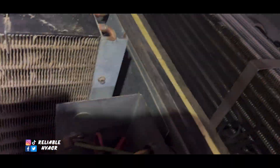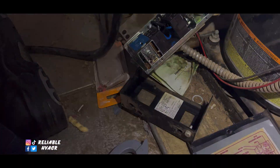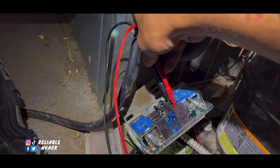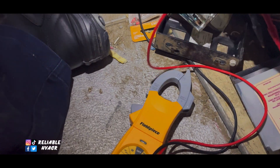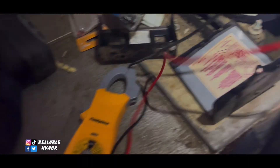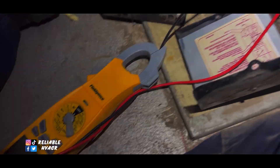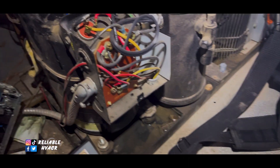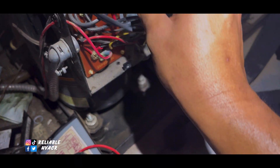This is set up like a freezer but it's a cooler — they have fruit, veggies, and beer down there. Pressure control arms out fine, high pressure and low pressure are fine. Our overload is fine — I thought that was going to be blown considering how hot it is up here. These haven't been cleaned. So then we have a little board here and we have to start checking for power.